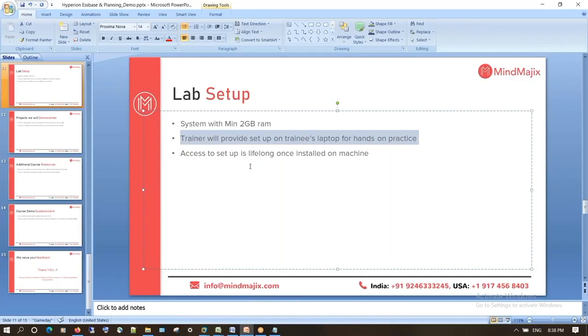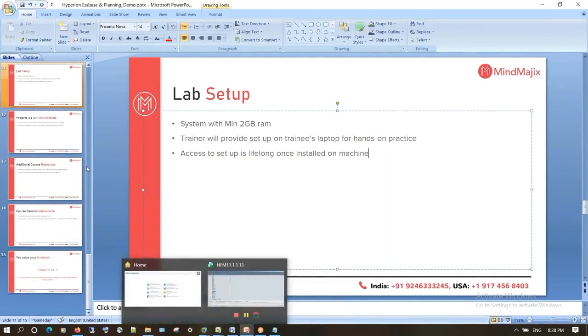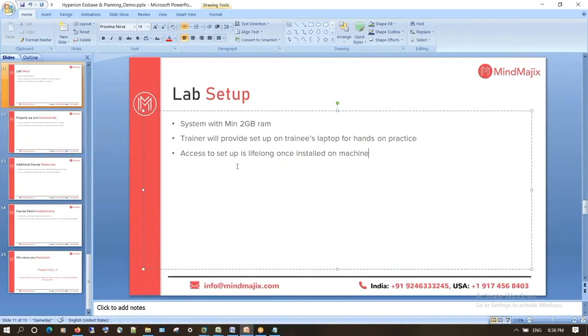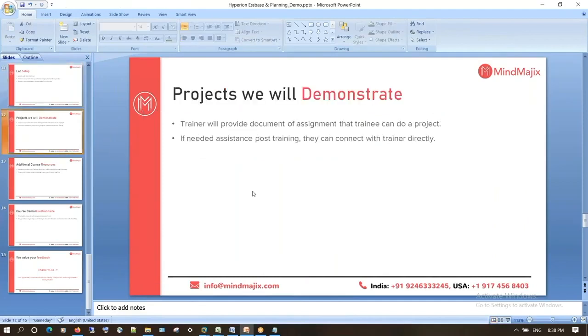Access to the setup is lifelong, as I said before. Once we do the installation on your machine, it is permanent, will not get revoked, and is independent. Whatever I do on my laptop is separate from yours.